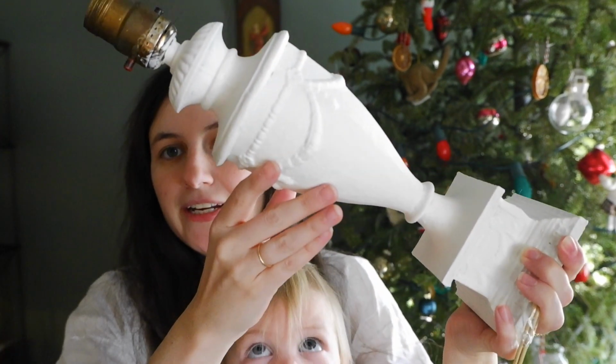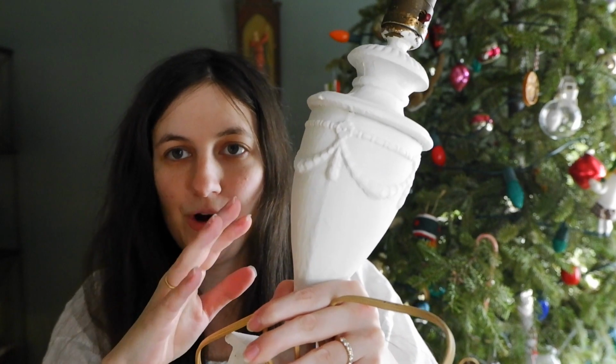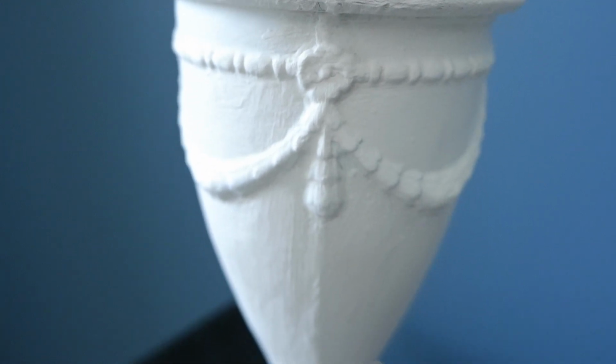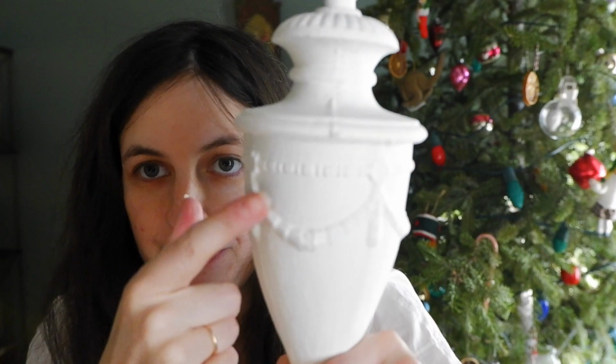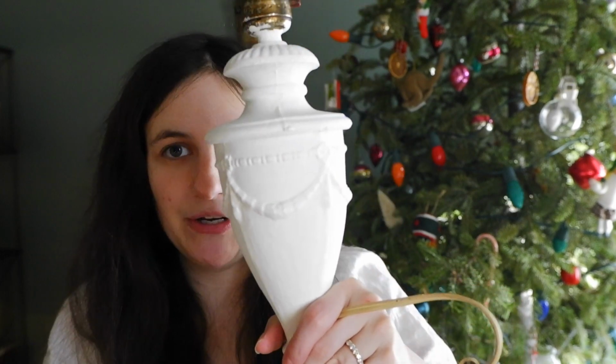And actually when I found it, it was painted like a shiny gold. And then I was talking to a friend of mine, and she suggested that I paint the base of it one color, and then there's this cool relief, that's the design. And she suggested painting that another color. So I have some paint, and it's kind of like a sage green color. So I think I'm going to paint this relief a color, and that'll make it really stand out and kind of look like Wedgwood.